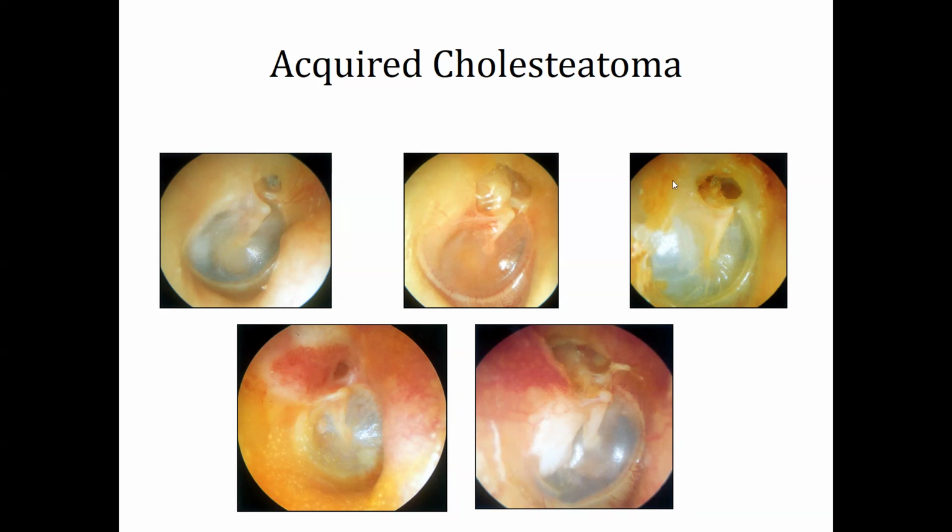So these are various forms. Some of these actually are fine. Some of these attic defects, if they're clean, you can keep them clean, and those don't require surgery. But the deeper they go into the ear, and if you're actually removing keratin debris from those areas, that is going to be a surgical problem. So on these, the take-home point here is you're going to have various findings of defects. You need to identify those clearly in the clinic. And whether or not they are surgical or not will really depend on what they look like. These first couple here, I wouldn't necessarily say are surgical. This may not even be. It just depends on how much debris has accumulated over that time.